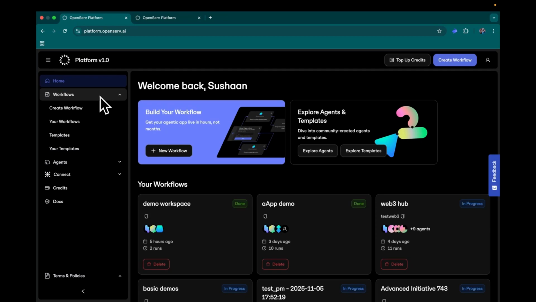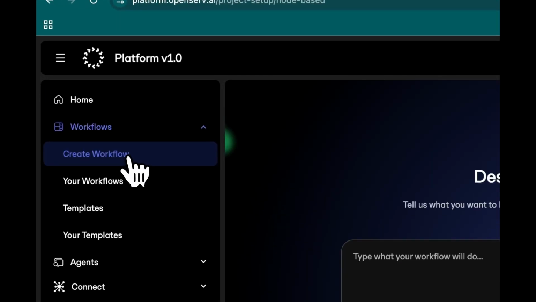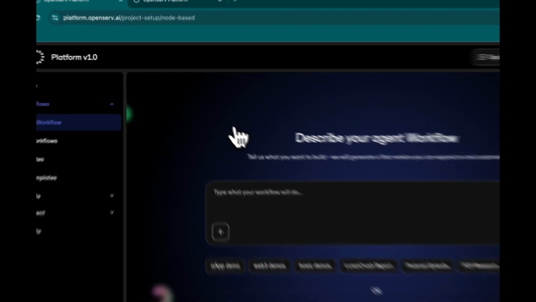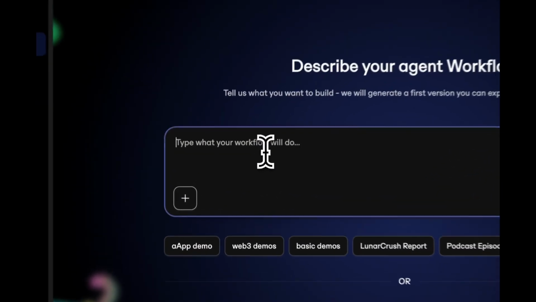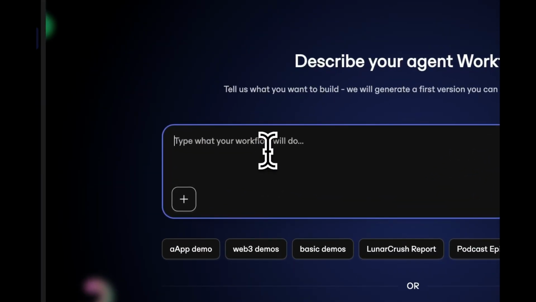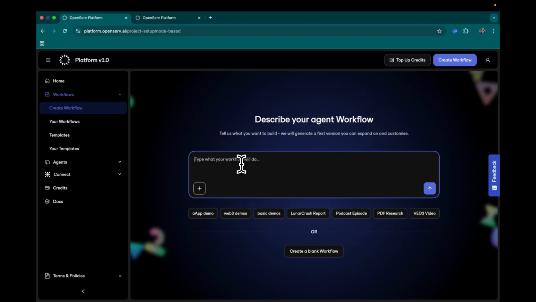Within workflows, we have got 4 separate sections, and the first one would be the create workflow section, where there are 2 ways in which you can start a new workflow or a workspace. The first way would be by quickly entering a prompt of what exactly you want to build.